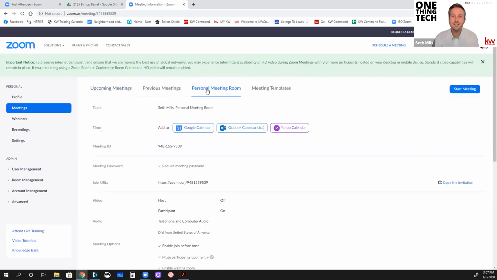Now, it's easiest if you host something, if you're meeting with people, I would recommend just keep it your personal meeting room. Consider this your office. If you would invite people into your office or into a conference room that you use on a regular basis, that's what this is. And so you have one place that you can tell people to go, just like if you were to say, meet me on the second floor conference room, this is the exact same thing. You're saying, meet me at this link right here. It'll be easy for you to jump into your personal meeting room every single time and remove some of the confusion.